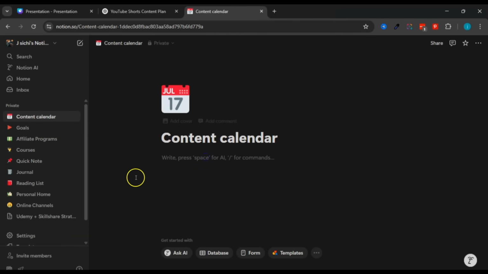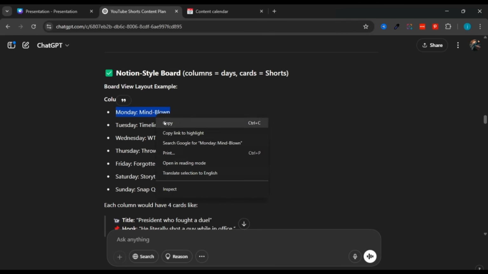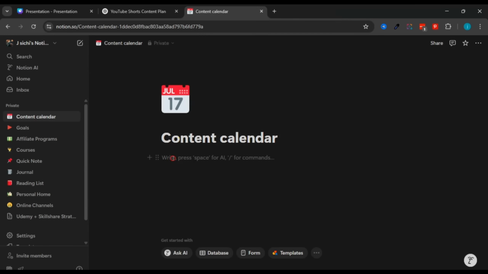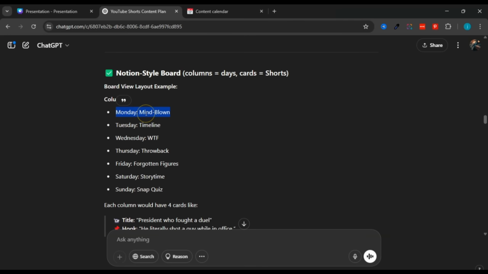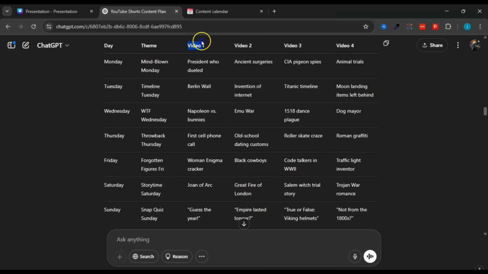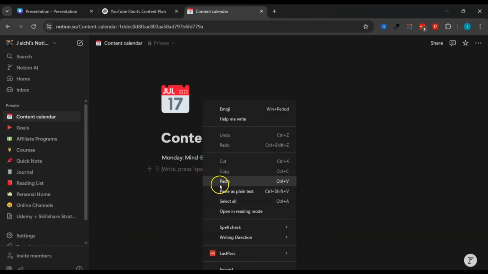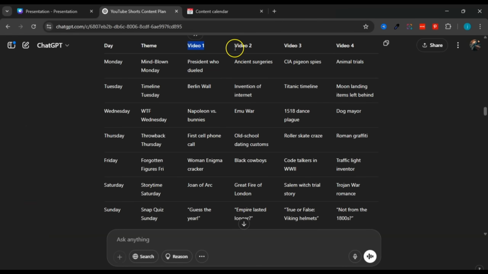So now we can go ahead. Right here, down here, you can just say, let's say Monday, and the theme right here, just go ahead and paste that. So with Notion, you can do a lot. All you have to do is just come over here and play around with the tool. So on Monday, we need to look at the content we're supposed to post. So right here we have video 1. Copy this, let's go over here. I'm just adding these, and I'll figure out what to do with this. So I have video 1, we can do this, video 2, something.